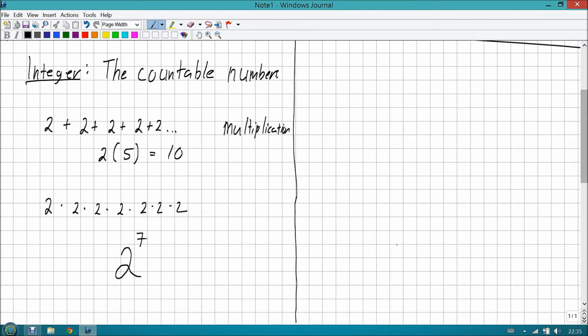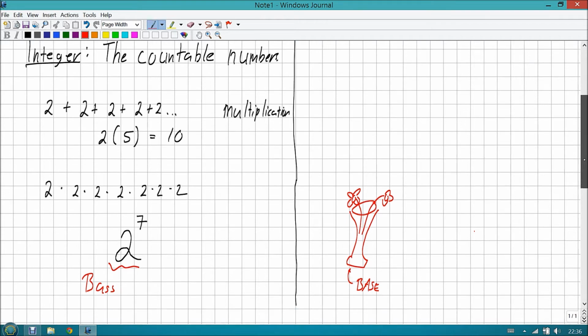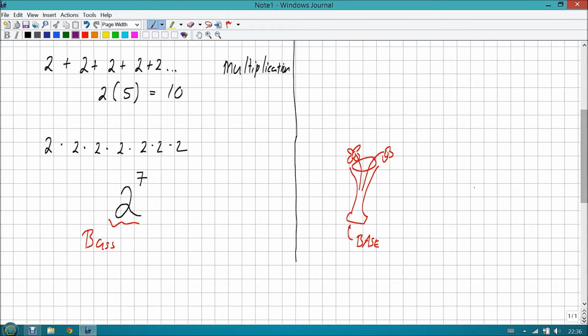raised to an exponent. So this bottom portion is the base, at which point we would probably, if we were watching some kind of weird movie instead of a lame Mr. O'Neill movie, have some dubstep going womp womp womp womp womp, because we just dropped the base. The base goes on the bottom, just like with a vase. If you look at a vase, the base of the vase almost always goes on the bottom. Because if it doesn't, and this vase was filled with Queen Anne's lace, and you put the base of the vase on top, then you spill all the flowers on the bottom and the Queen Anne's lace gets a little upset. And then you make your wife cry, and then it's bad, and you don't want to do that. So let's not make my wife cry.